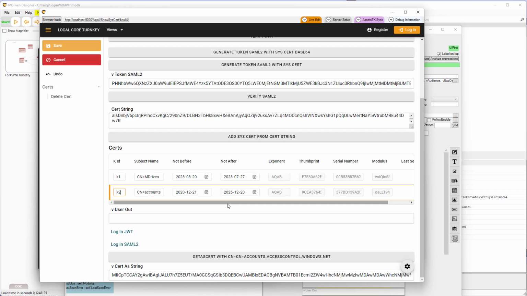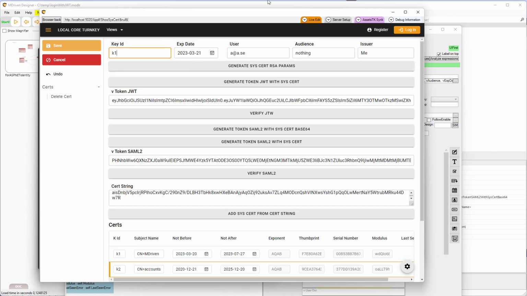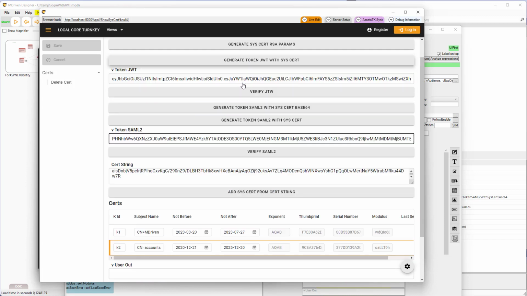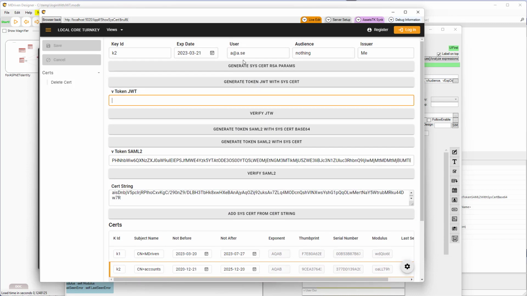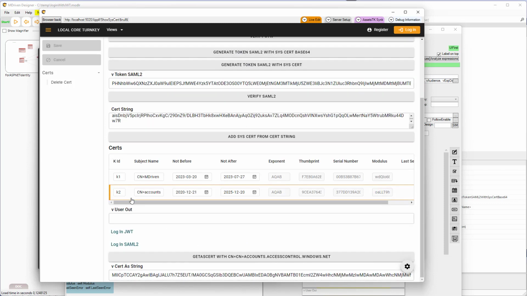So we're going to call that key 2 and say that we try to generate a token as if we were Microsoft. We aren't, so that won't work. Generate a token, and that simply won't work because this doesn't have the private key.